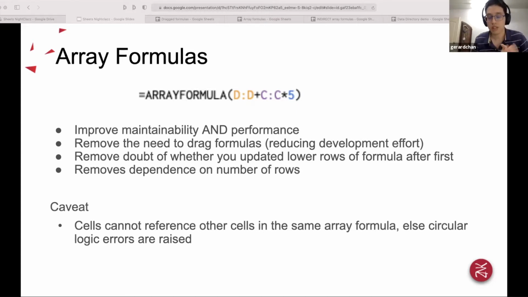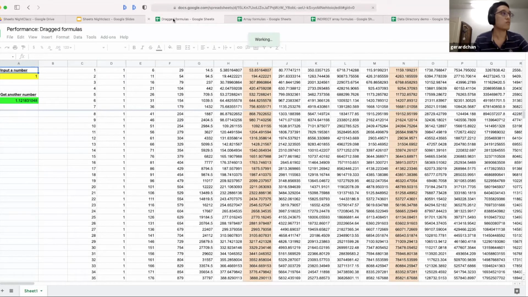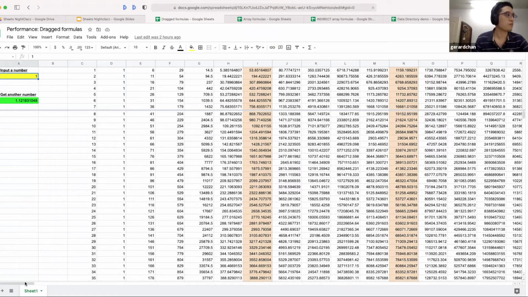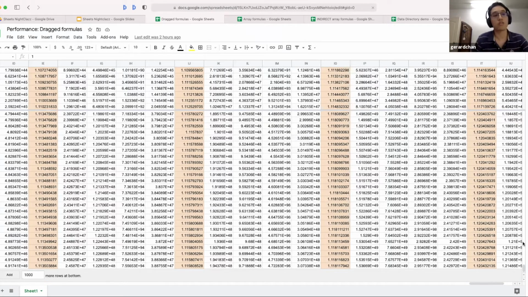I did mention it improves performance, so we've got a quick demo for this. Yes, I need to refresh these. One thing to take note of whenever you are trying to assess the performance of your sheets: when they first open and load, Sheets will try to make them responsive to you as quickly as possible. So sometimes it might not have loaded everything in the spreadsheet. It's going to load what's on the first tab, what's immediately visible. It may not load everything. So until you open it, poke it, prod it, force it to render everything, it may actually get faster over time as you're interacting with it.